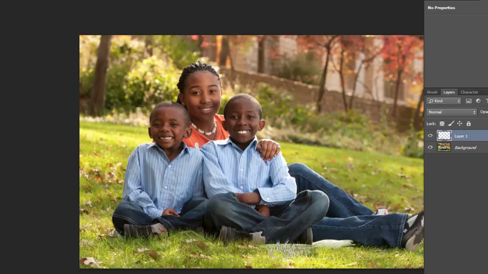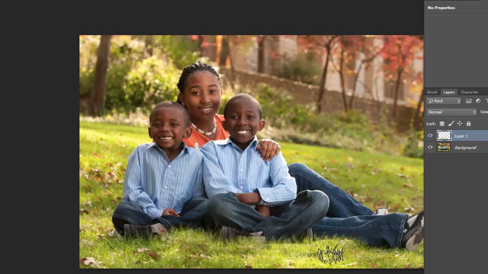Now I'm going to sample over here, maybe put a couple of those in there. You got to kind of make it random to cover it up. I'm going to grab some more of this color over here. And just make sure that you get that edge taken care of. You want to sample close to the area that you're doing.